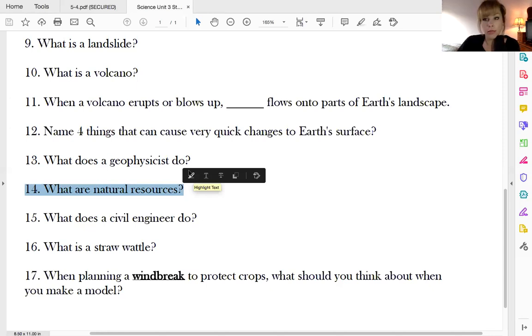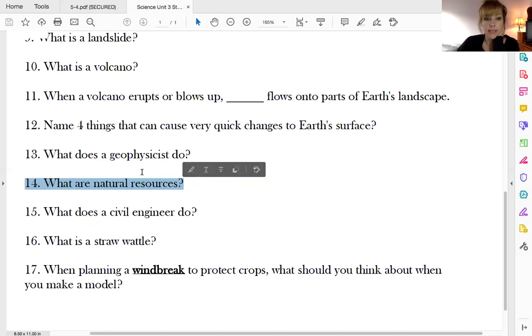Things that come from Earth. That's basically it, things that come from Earth. And some of the natural resources that we've been talking about, and even in your ELA this week, water. From science, some of the natural resources that we've been talking about are plants and rocks. Okay, so it's something that comes from Earth that's not made by people. Automatically comes from the Earth, like wood, water, plants, rocks, all that fun stuff.